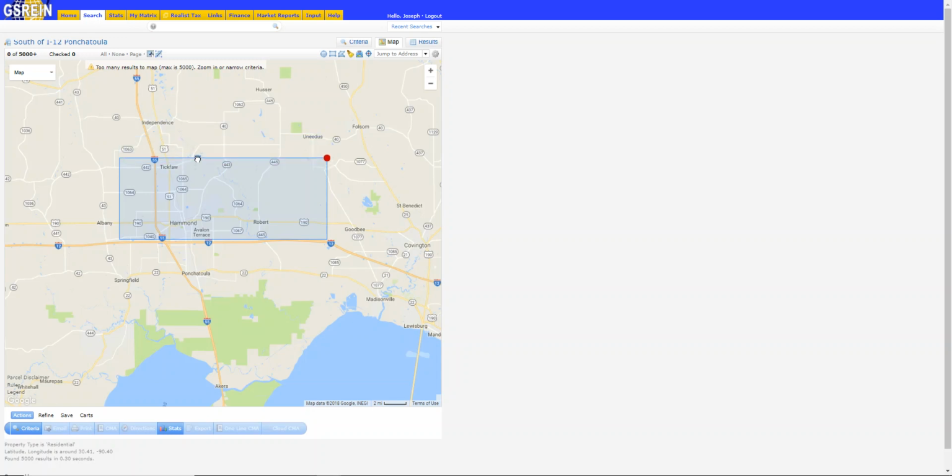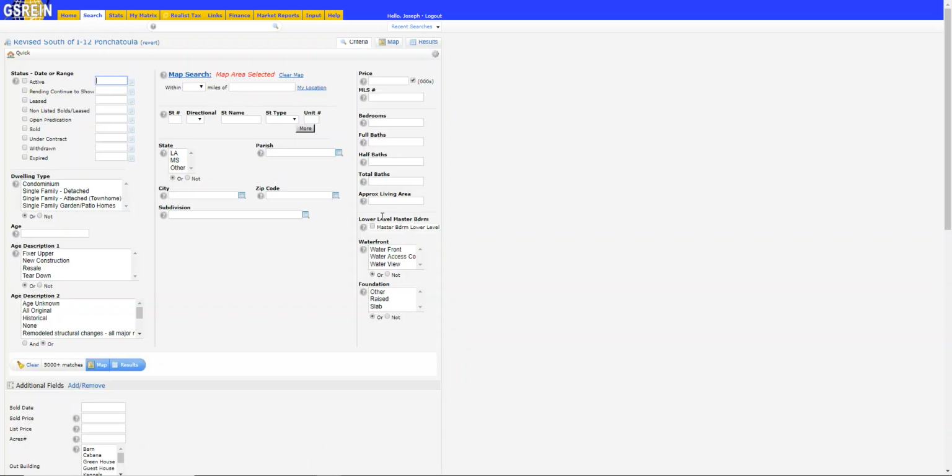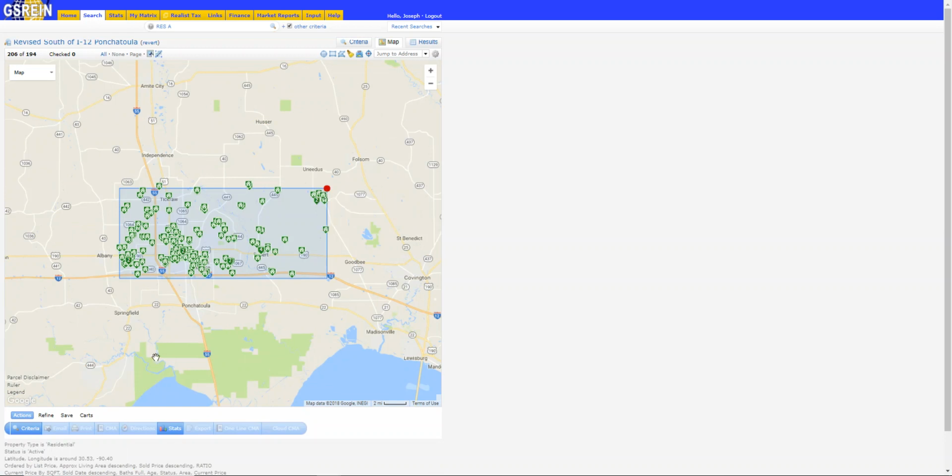Let's say everything south of Tickfall. And we're going to drag this over I-12. Remember, we can have a little bit of gap over the area because we're going to dwindle that down. And we're going to remove the criteria. Let's say we want everything active in that area. Okay, so we've got 194 properties.